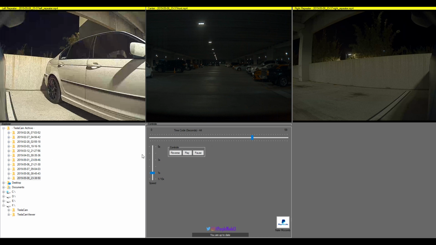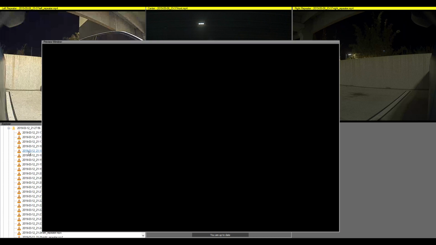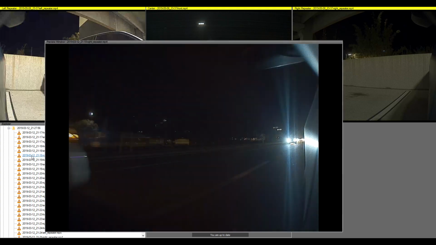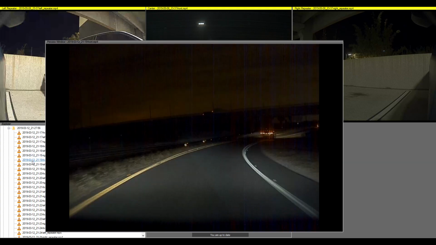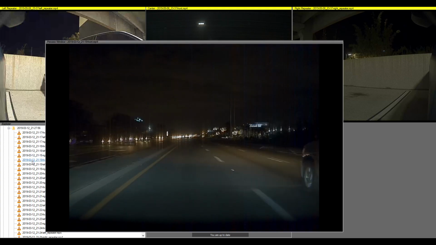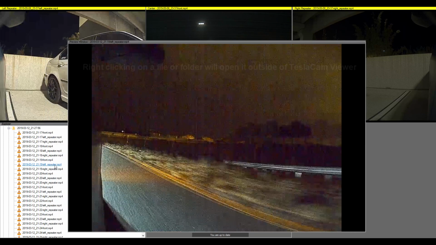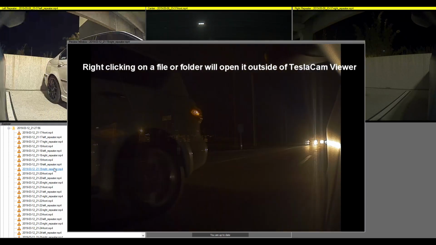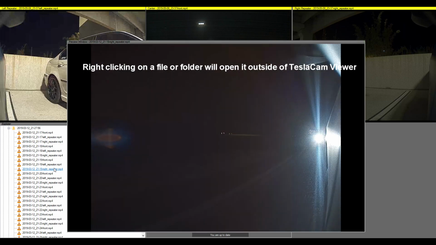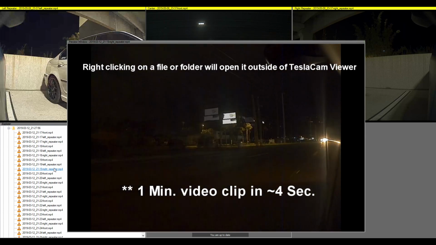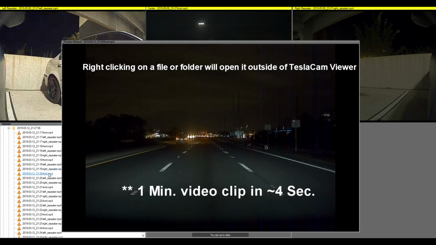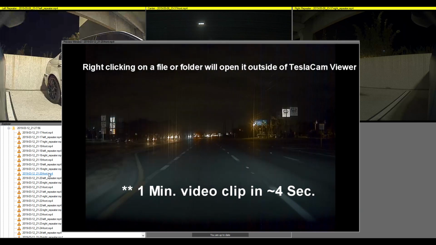Let's see, what else did we add? We've got a quick viewer now. So if you need to go through and look at some of the footage, you can pull it right up camera by camera here. And it'll go through it within, I think, about 10 seconds. So you can get a quick general idea of whether this is the video that you're looking for.